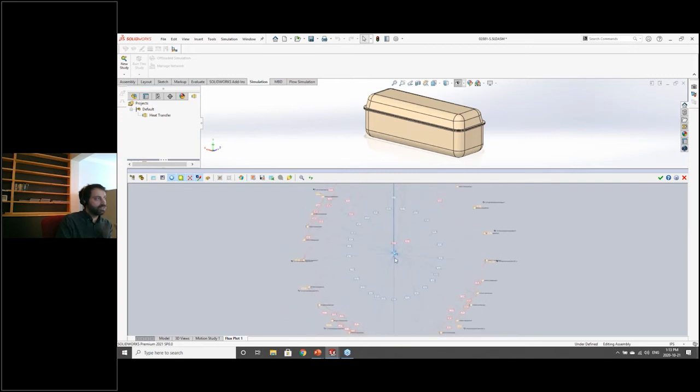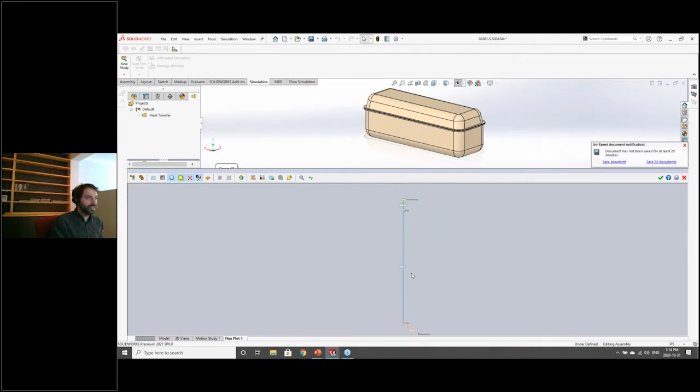And what I can do to be able to very quickly see the energy balance of my system to confirm that it's all working the way I would like it is I now have the ability to group all in here. And so then it will group all components together, all the solids, all the volume sources, and basically show me a very quick view of how the energy is flowing through my system to make sure that it's all set up correctly.